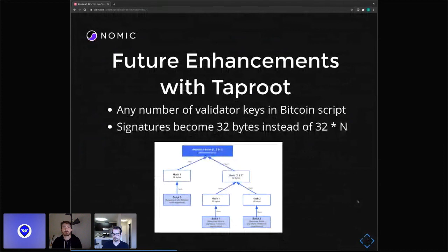Adding to that script we looked at, there's a proposed soft fork in Bitcoin called Taproot, which is already merged into the code — they really just need to figure out how to coordinate everyone activating it, similar to SegWit. Once that's in, we already have a design that removes the limit of 76 keys so we can support any number of validator keys. It's also more efficient because instead of signatures taking 32 times N bytes where N is the number of validators, we can have it be the size of a single signature — just 32 bytes every time. So if fees go up on Bitcoin a lot, that becomes more important.